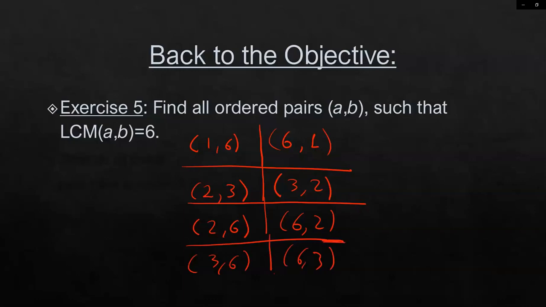Okay. Are we forgetting anything? 3, 2. 3, 2 is right here. 3, 3. Let's see. We discussed this last time. The least common multiple of 3 and 3 is itself, actually, if you think about it, right? Because 3 is the first number that 3 can divide, and 3 is also the first number that 3 can divide. So the least common multiple is itself.